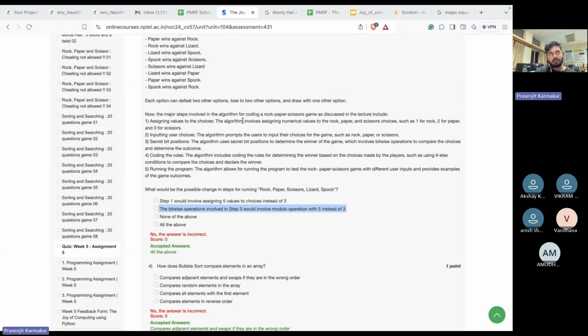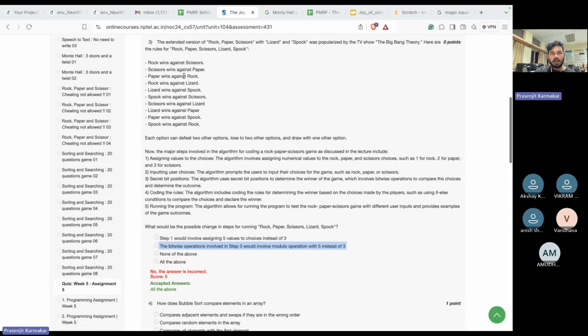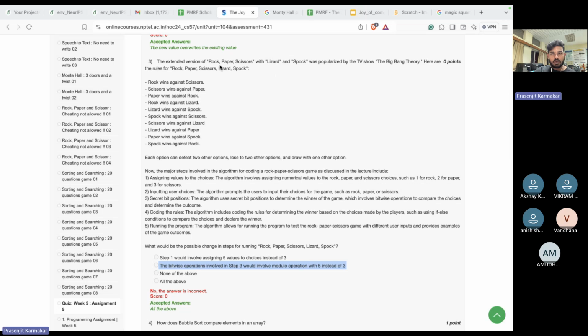So the logic is that each option is winning against two and losing against two. Each option can defeat two other options, lose to two other options, and draw with another option. How many options are there? One, two, rock, paper, scissors.